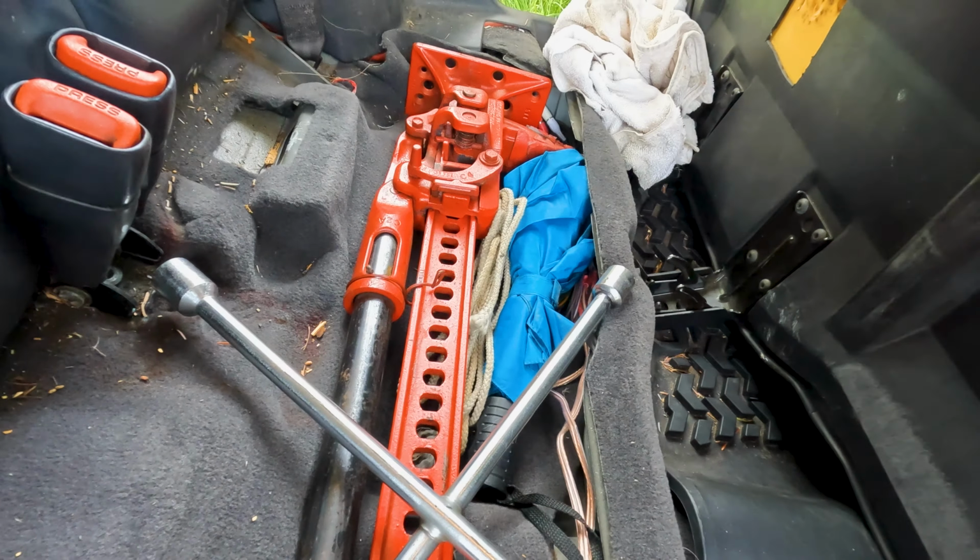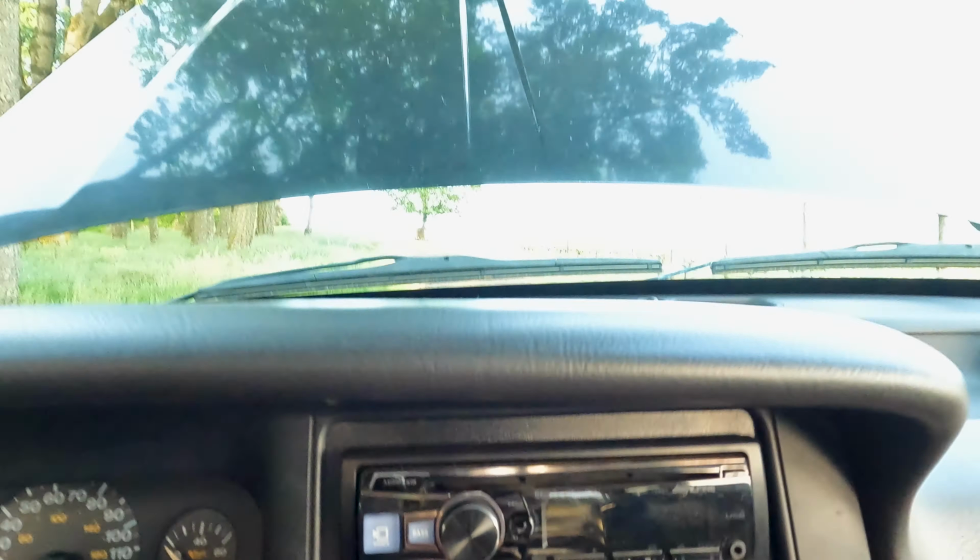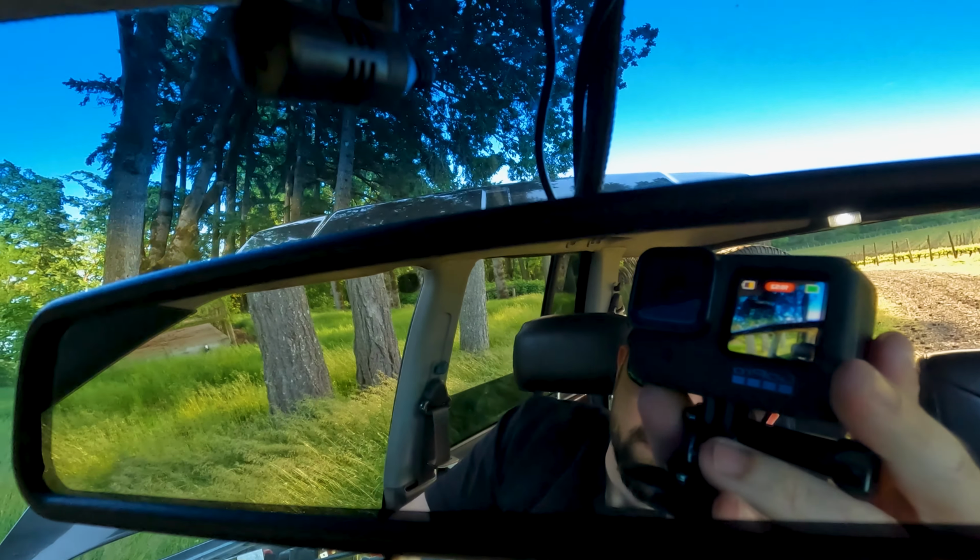By the time I got this Jeep, the factory stereo was pretty much done. The door speakers were falling apart and the head unit was also falling apart. So I did a bunch of research and I found the most affordable Alpine system I could find. The model on this one is CDE154BT. It's got Bluetooth, which is a nice feature I actually never had in a car before. And it's got this external microphone just for making phone calls.